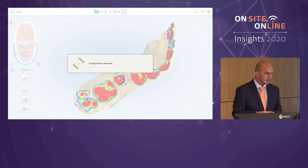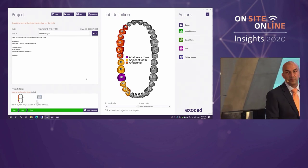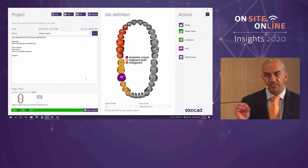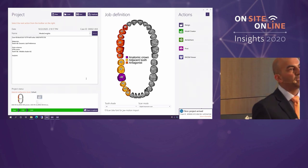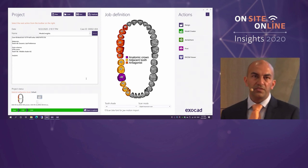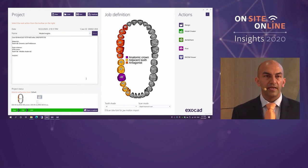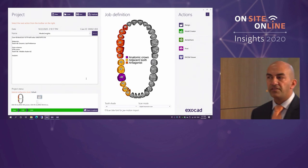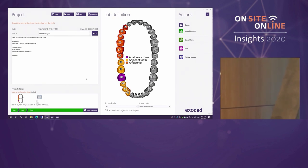Post-processing is still running, sending model data across. Let's check on the milling machine — 25 minutes done, it actually looks like a crown now and it's doing the detail work. With VHF milling, even if you choose fast mill rather than high quality, the fit quality always remains the same — it never changes the quality of the fit surface. What changes is the quality of the polished external surface. For speed we asked for fast mill, but choosing high quality shows all the intricate detail.